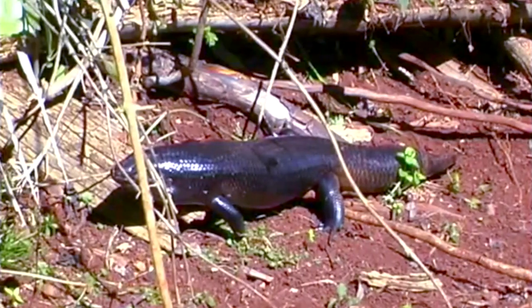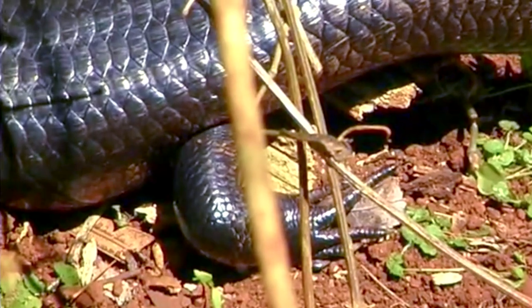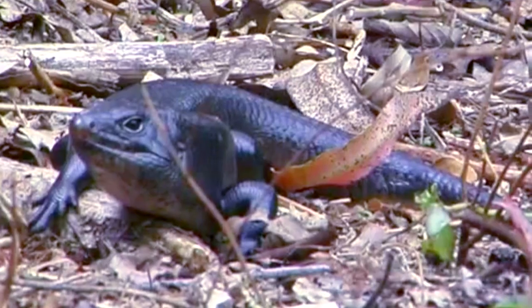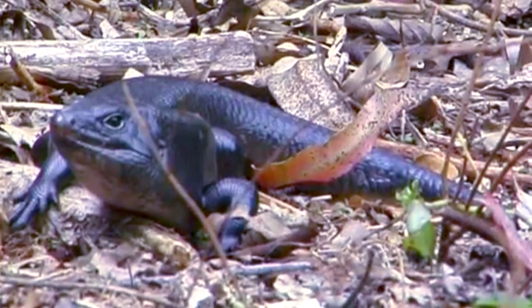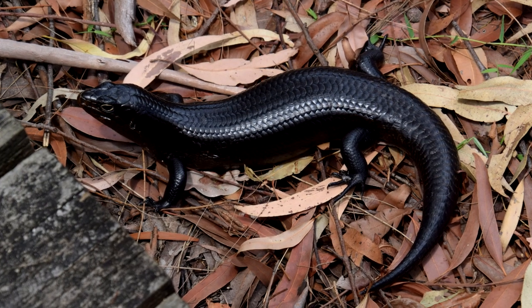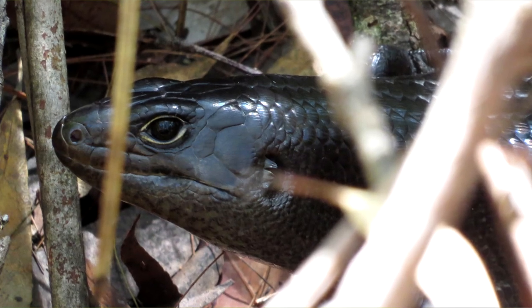These lizards are square-shaped around their body. Male land mullets are shorter than females in body length, but they have longer limbs and heads. On average, these lizards can reach almost two feet in length, with half of that length going to their long tail. They're considered long-lived and are believed to live at least a decade, though they've more than doubled this in captivity.